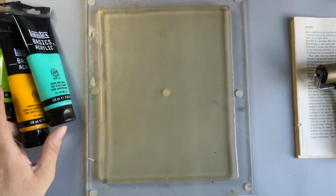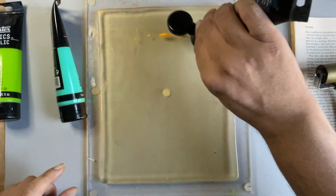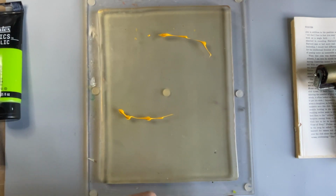Hi everyone, it's Eddie here at Eddie Makes Art, and today I'm going to show you how I use one stencil to make really fun, fabulous, bright colored prints.